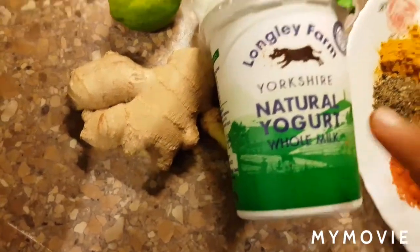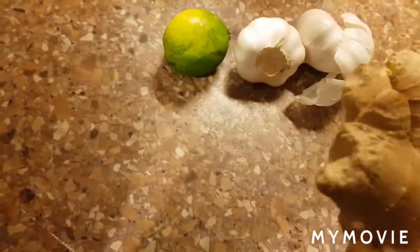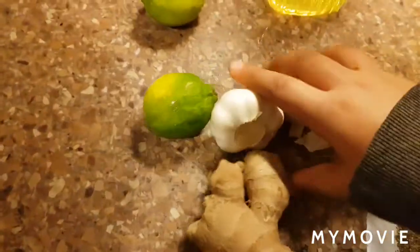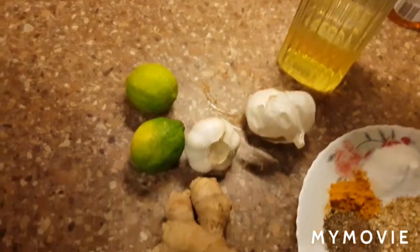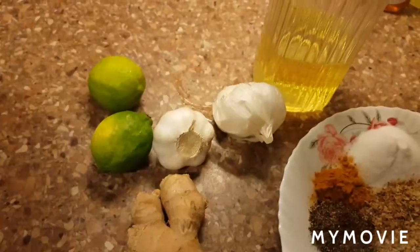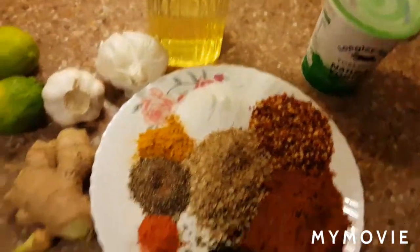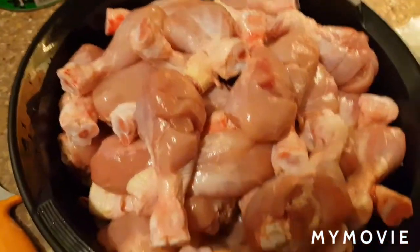So guys, this is yogurt. This is ginger, and these two are garlic and lemons too. And this is oil, 4 tablespoons of oil. Okay. This one is just 5 kilo roast.